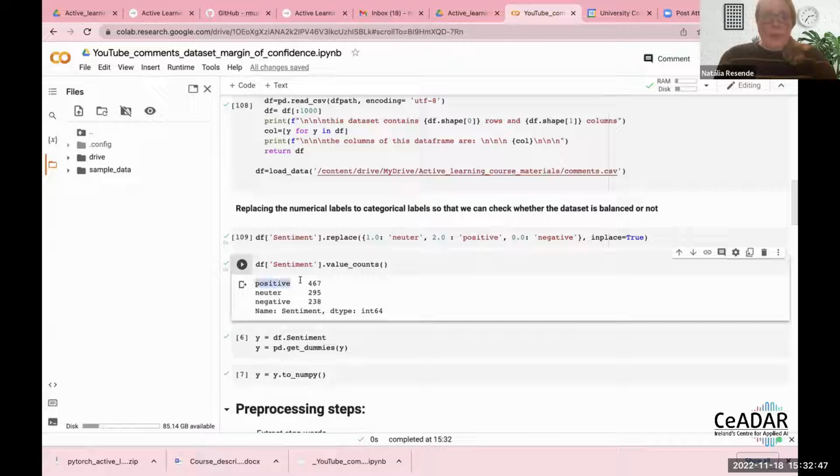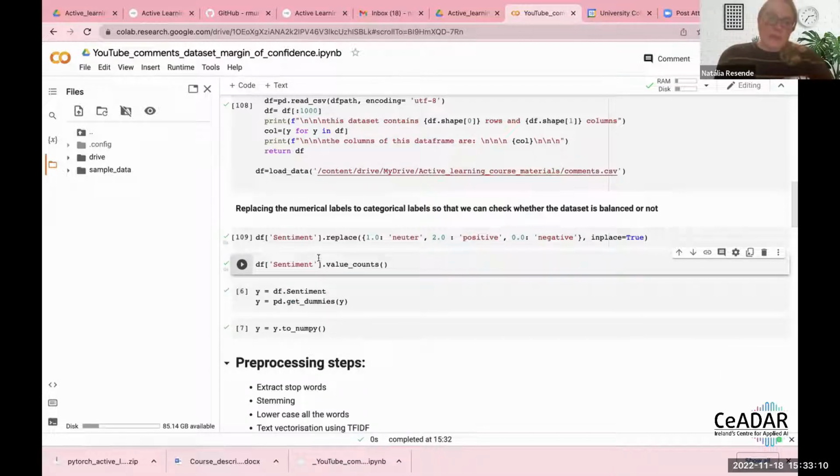We have almost half of the data set as positive texts, positive comments. In the other half, we have neutral or negative. So it's an unbalanced data set, right? So let's see what happens.